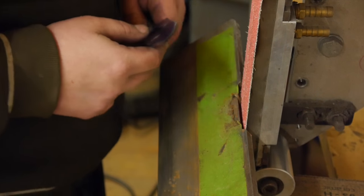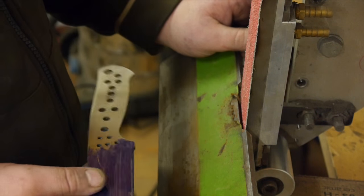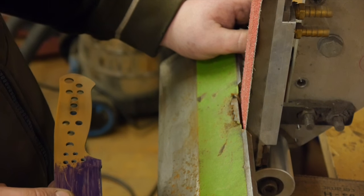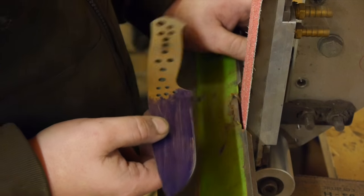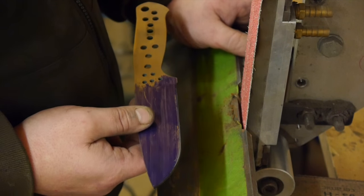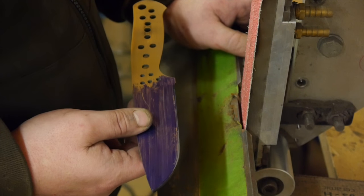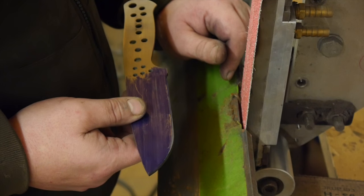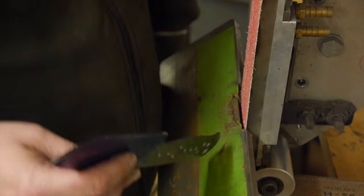I've said before, I recommend you having a go at freehand. It opens up a whole world of different grinds and stuff, but it's not the be all and end all. It's not the only way to grind freehand. That's not the case. It just opens up more doors. Yeah, it's a funny subject, that one.